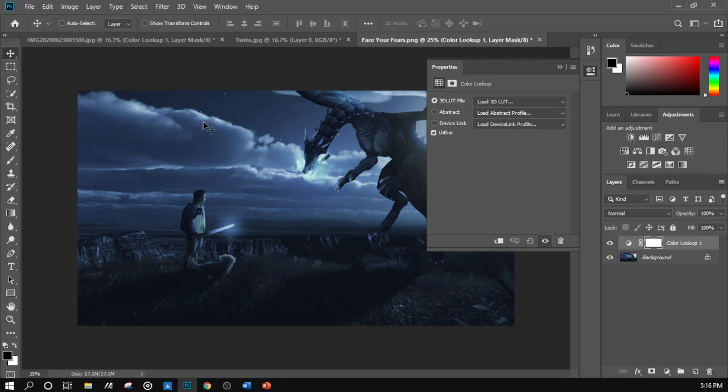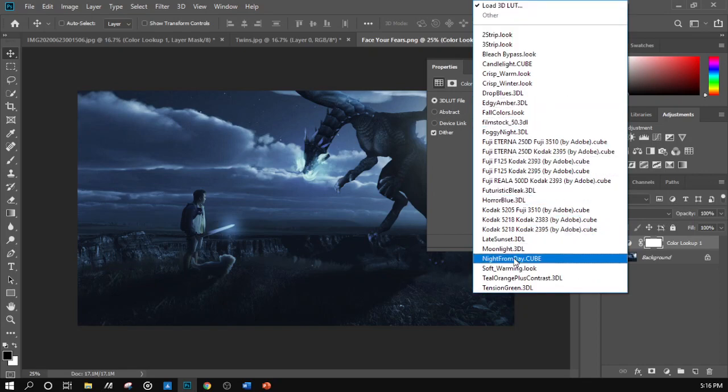If I wanted to change the mood or something like that, then I would use the adjustment layer, color lookup, and then select the different presets that we have here. We can either add more by downloading presets online, but so far this is what I have here.